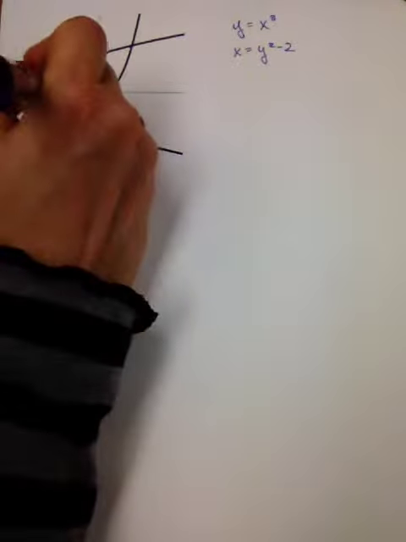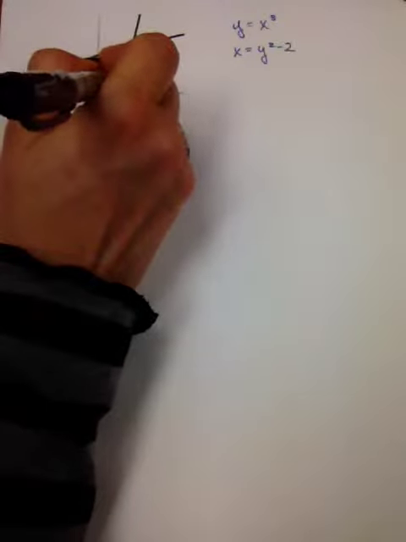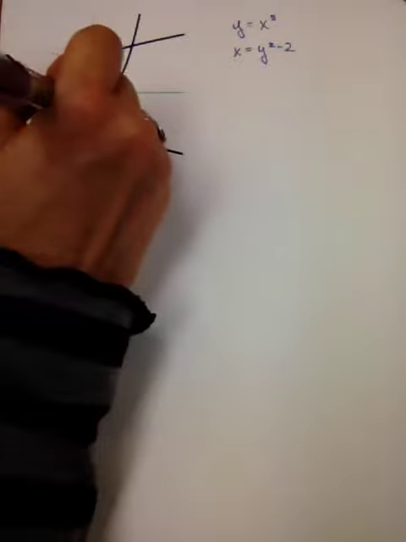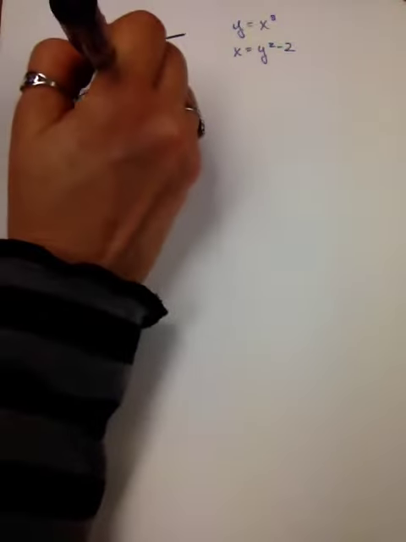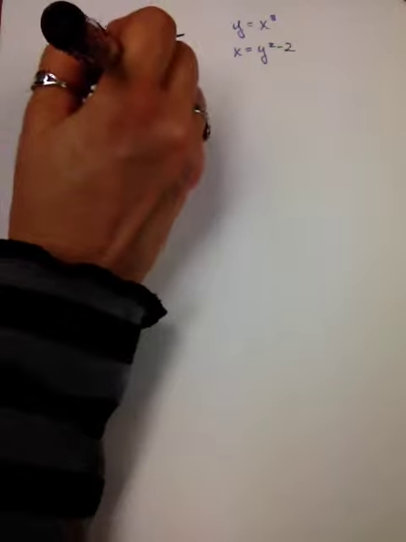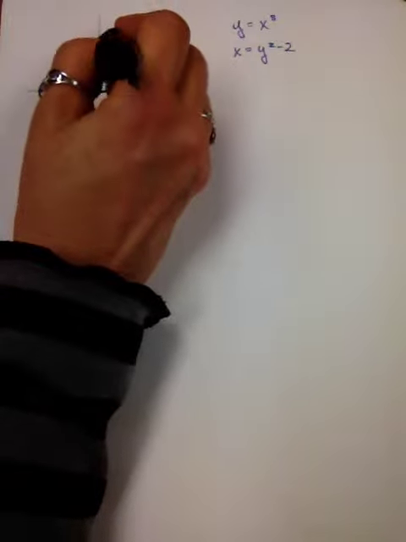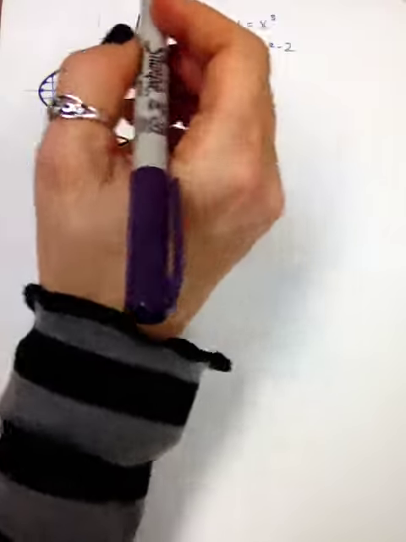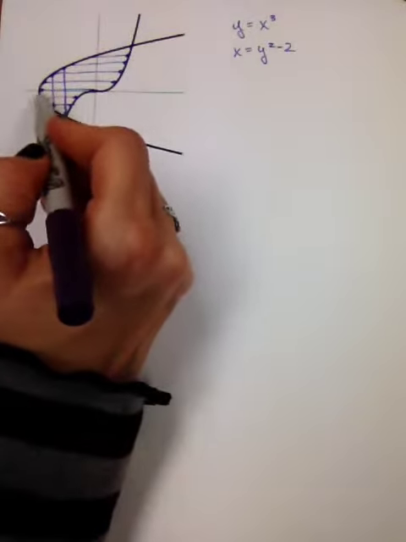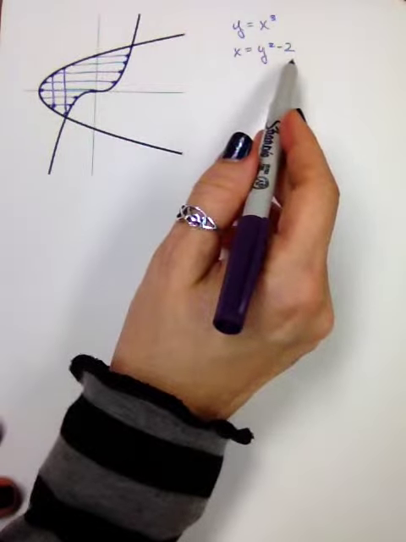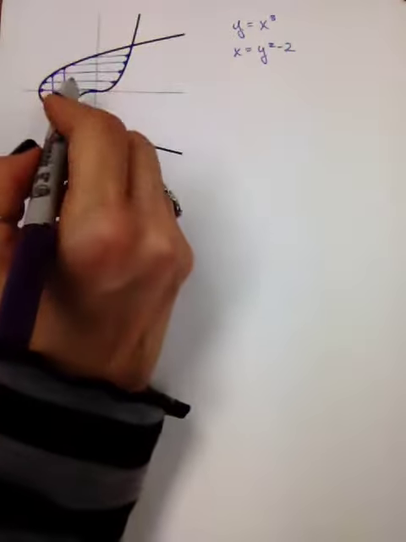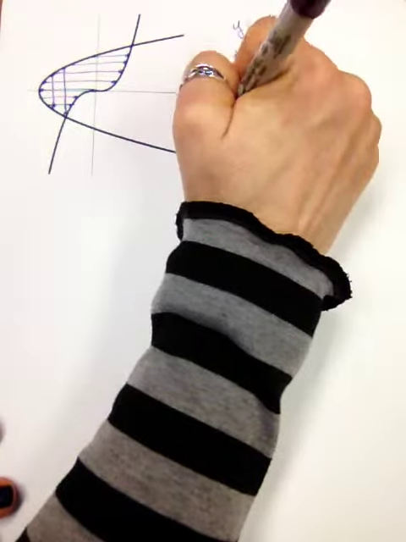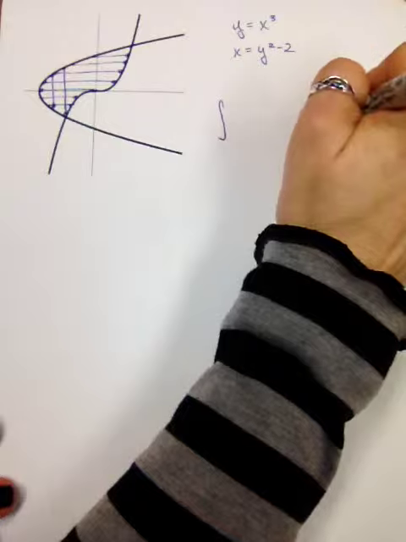Whereas if I just look at it a different way, say what if I was to add up rectangles that were going from left to right, then the problem gets much easier, because if you look at this, the right-hand side of each one of my rectangles would always be touching y equals x cubed, whereas the left-hand side are always touching x equals y squared minus 2. So if I just take a minute and turn it and look at it a different way, I could do this as a dy problem much easier.